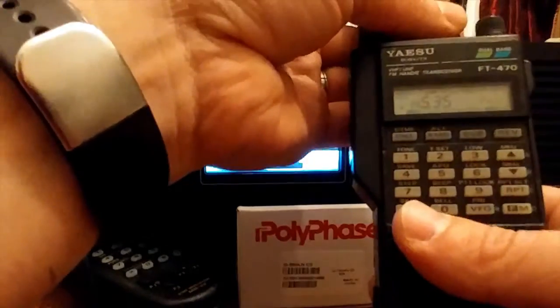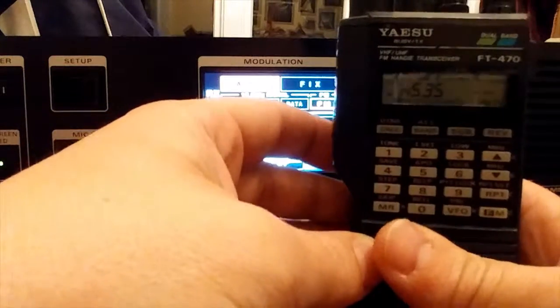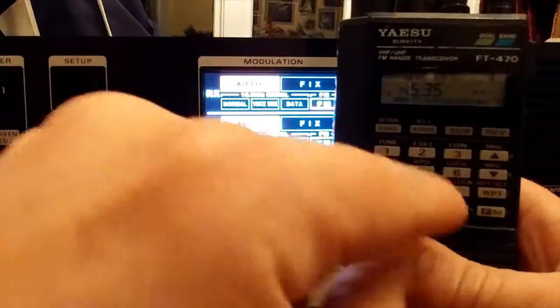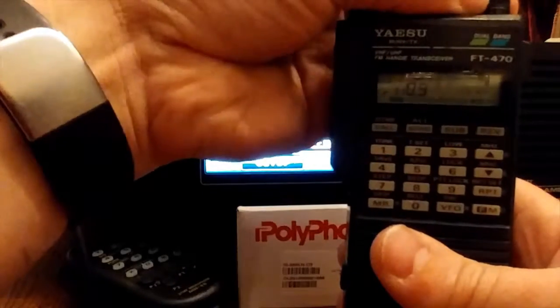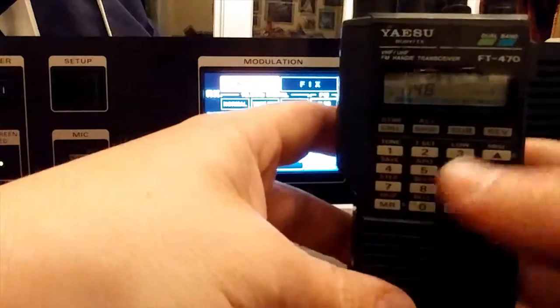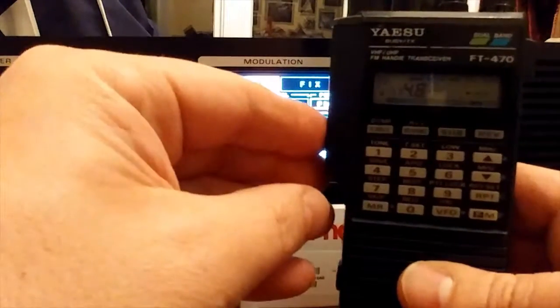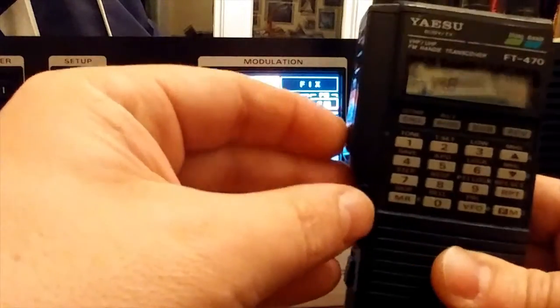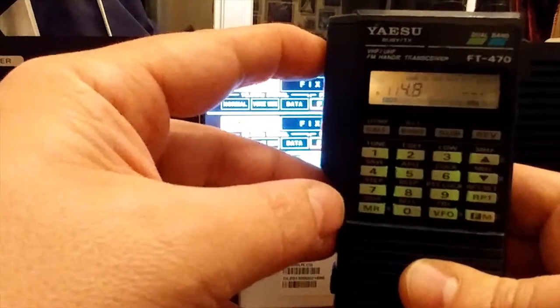So in order to get into this repeater, I had to have a PL tone present. Now it's really easy to program an FT470. You just hit Function and T set, and then you can dial in your tone. For me, it's 114.8, and that is the tone that the radio will transmit in order to key up this repeater.